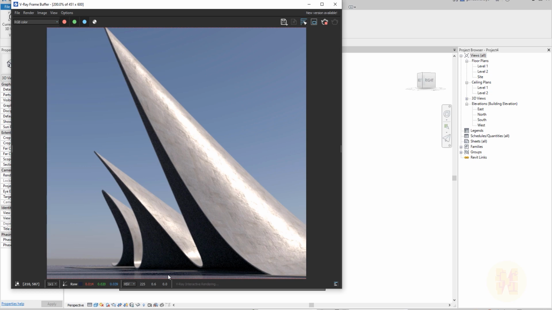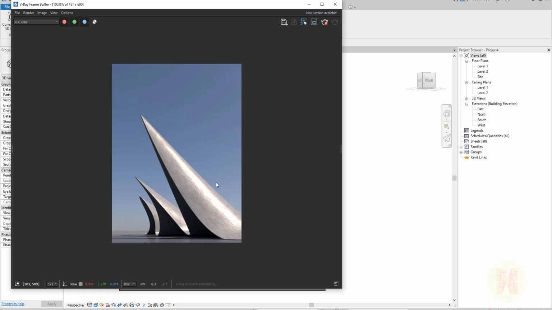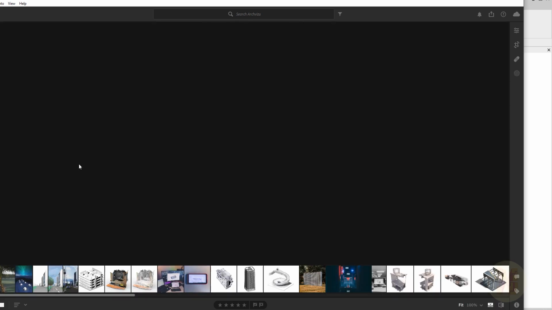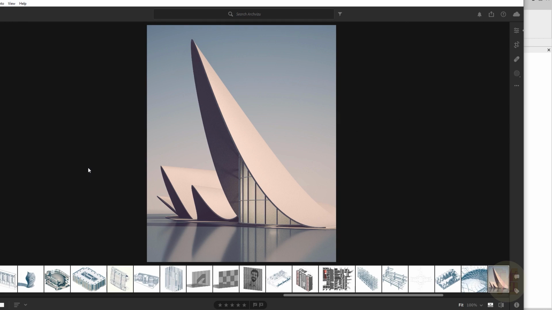You can play around with that to get a much better result. I'm just trying to show you some idea of that. And as you can see, I pretty much like this picture. If we have a look at my previous render, I will start my Lightroom and I will show you the previous result. Okay, so here as you can see, it was my previous result, which I created backstage. Of course I'm using some filters from Lightroom here, but everything is simple.